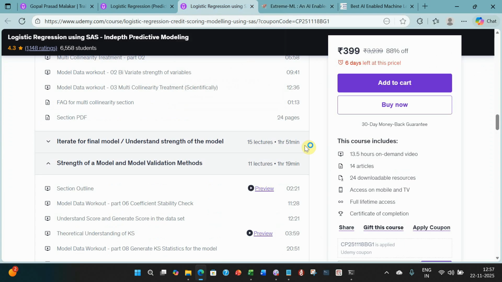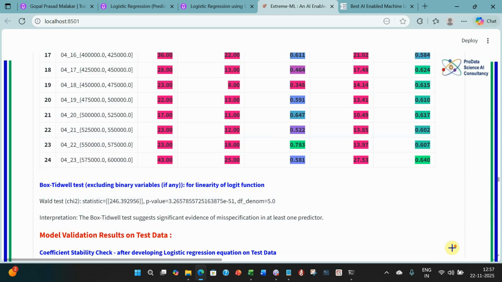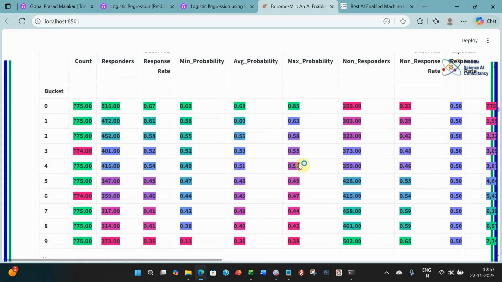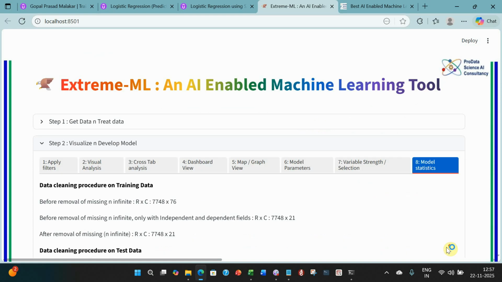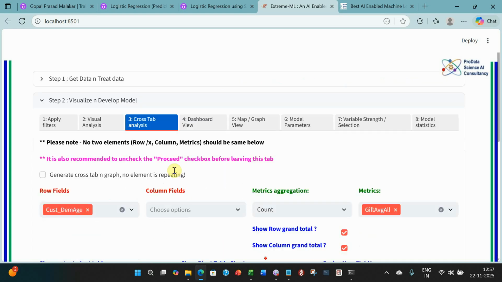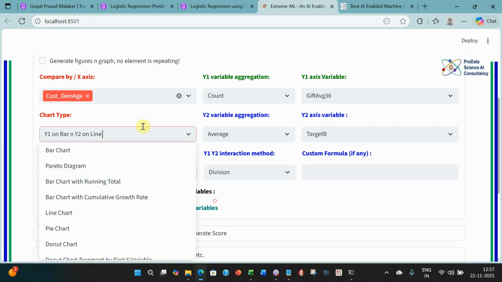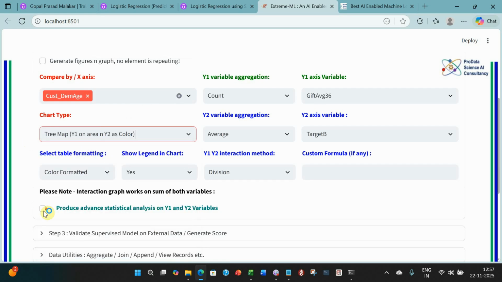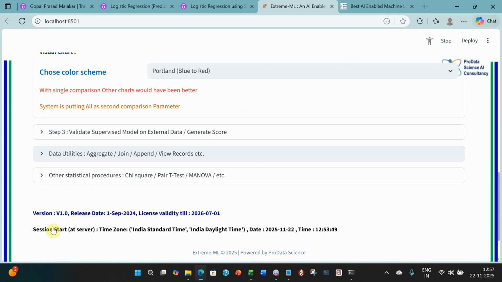So if you look at, this is the kind of tool which helps you achieve almost entire stuff, and it comes with a very rich kind of visualization. Almost any kind of graph that you want to see in this tool is automated. What I'm trying to say, that for any reason you want to do normal visualization and you want to do a lot of other stuff, you just keep selecting whatever. It comes with a hell lot of stuff, like if you want to do tree map and you click a button, it will give you actually tree map. So it will give you tree map of this particular tool.